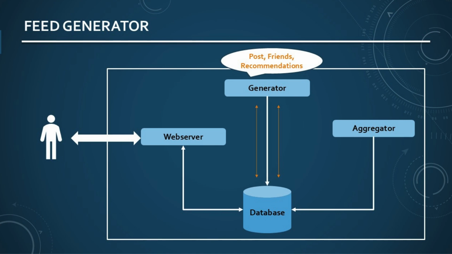Let's talk about the generator. Now, the job of the generator would be to generate a candidate feed, which means it will not generate the final feed. It would go through all the sources, the post service, follow service, and recommendation service, and pull all the details into a temporary database. Okay, for this user, these are all the things I need to create the feed. This is what the generator would do. It would take all the items that it would find relevant enough, recent enough, and put them into this database. Now, this becomes the input to your aggregator.